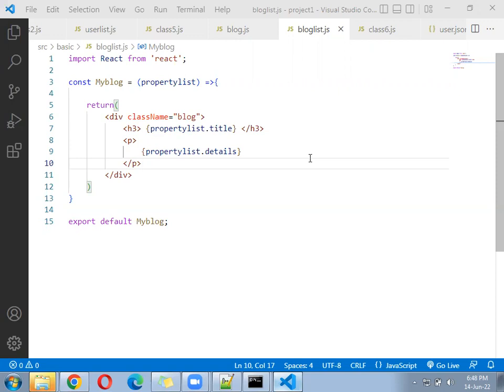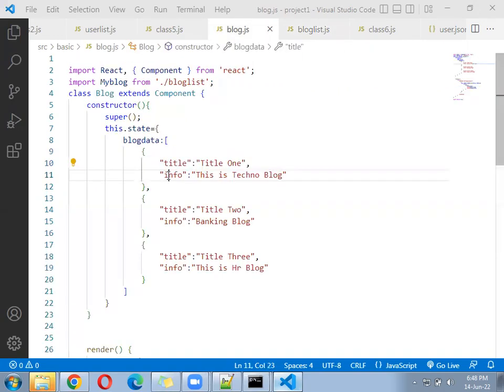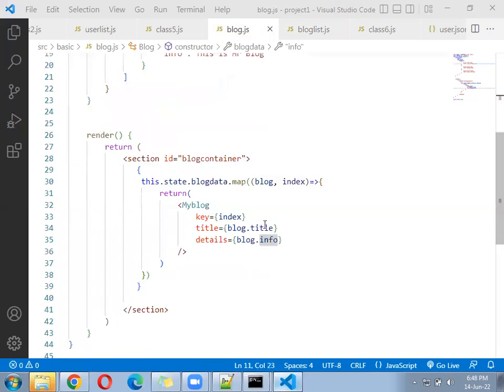Using the variable called title. The content of the details you are sending through what? Details. So look in the previous file. You have here title and info. Now title you are sending to where? Title only, and info you are sending to where? Details. So details and title become properties. Like key is the predefined property, similar way, title and details we made as user defined properties. Same thing we need to explain in an interview if anyone is asking.